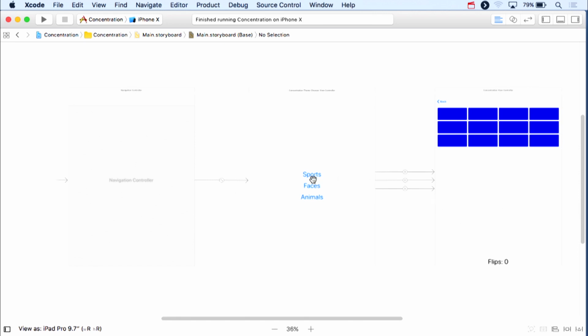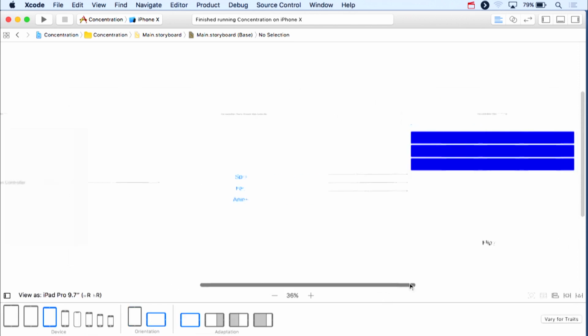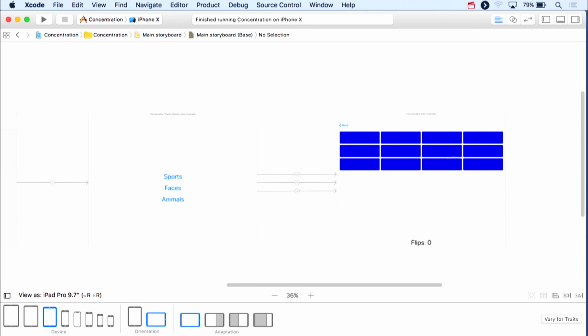And it's kind of a waste because we really would like a split view where this is on the left and this is on the right. That would be a much more effective use of the space, especially in landscape. Okay? Imagine this in landscape with this part on the left and this on the right. That would be really good use of space there. Okay? So that's what we want to do. How are we going to do that? Of course, we need a split view controller for that.